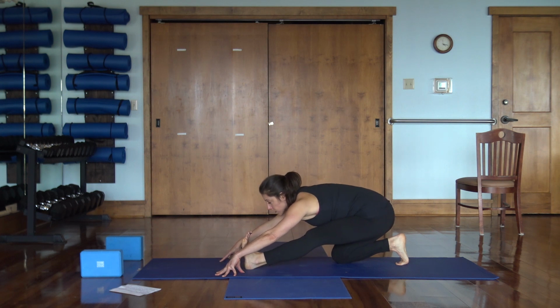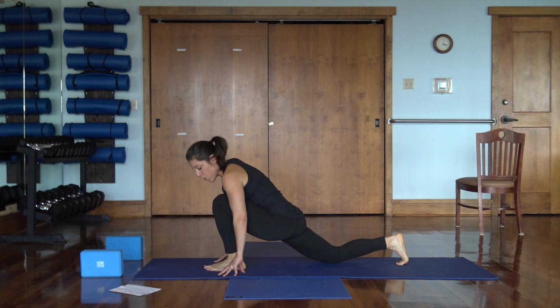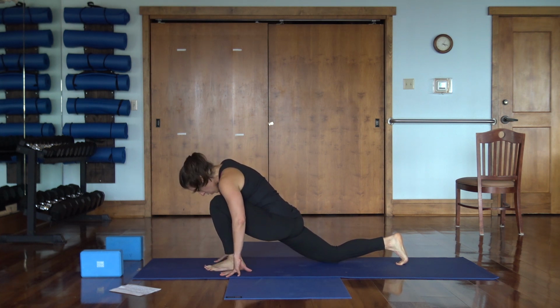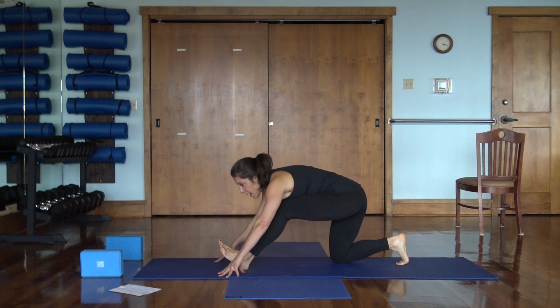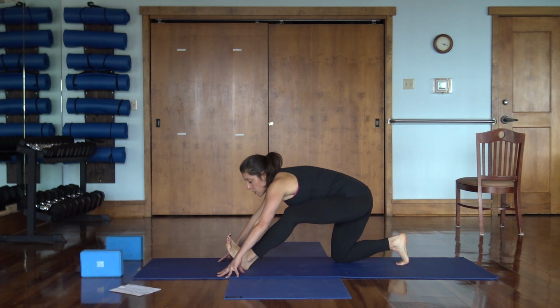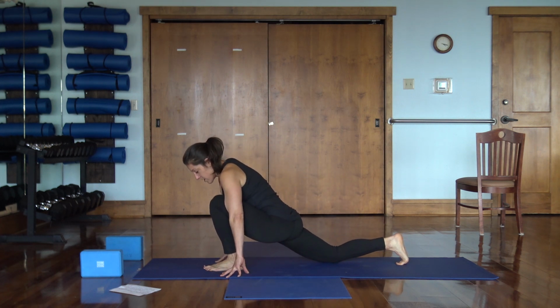Left toes to nose. Exhale, drop the toes. Shift your weight forward. Remember, the knee can go beyond the ankle here. One more time, shift your hips back. Left toes to nose. Exhale, drop those toes, shift your weight forward, stretch the front of the right hip.